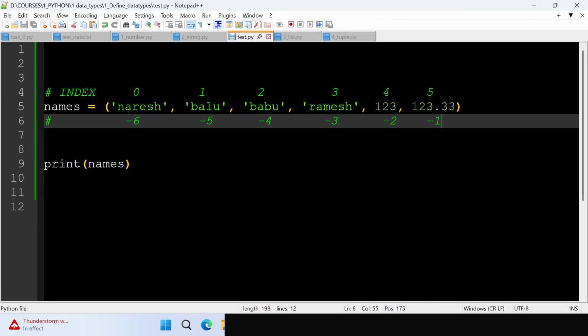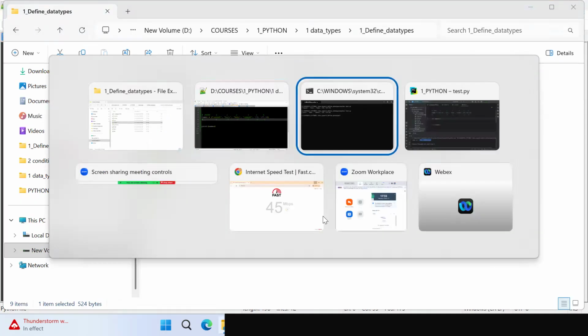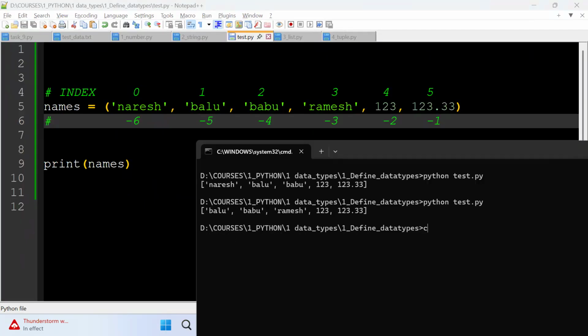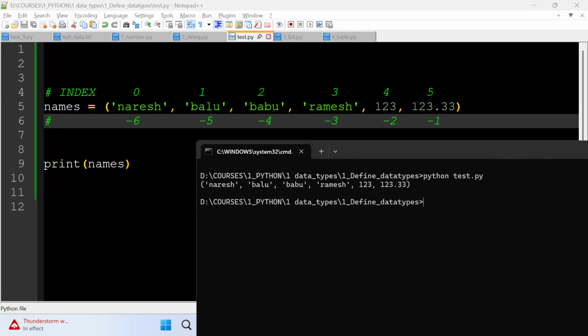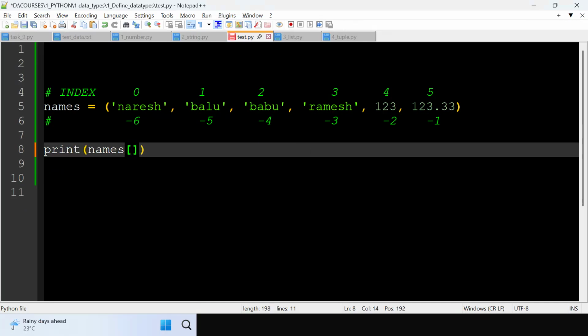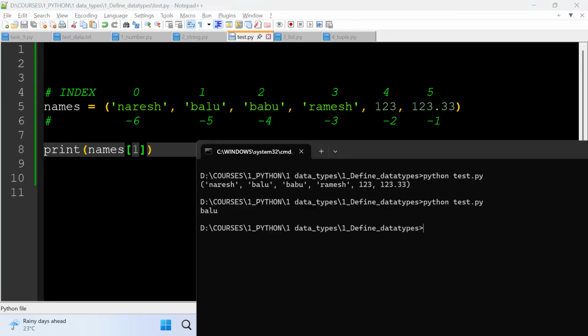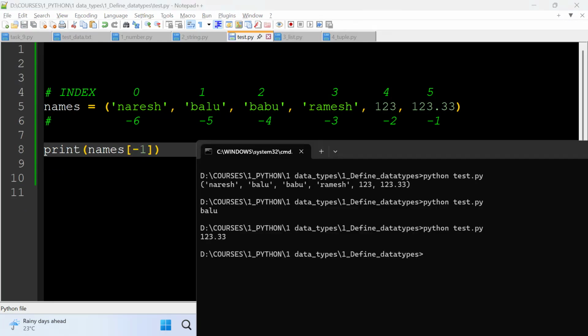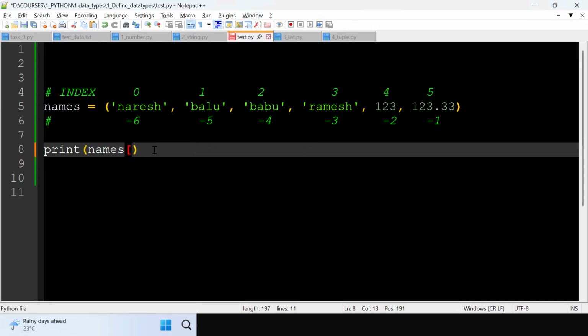Now it is a tuple, remember. You can see, it is similar to a list, but there it was square brackets, here it is parentheses. If you want to access a particular value in a tuple also, you can use the index. I want to get the first index value. If you give 1, it returns the value. -1 means the last value. Same only. But where it makes the difference, I will show you.